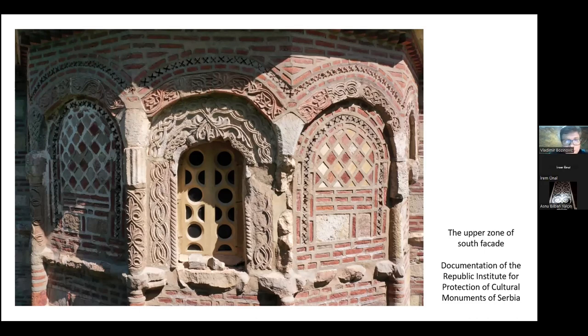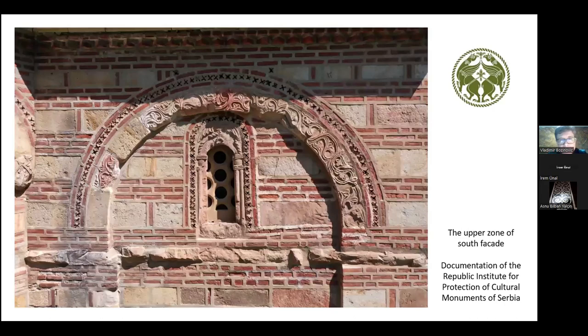And you can also see that, for example, when they were restoring this ensemble, like parts of the archivolts, they were adding parts with different types of ornaments in the 18th century, because for them the ornamentics was not so important as the fact that these elements needed to be appropriate, in size and shape, so they could just fix different parts of facades. And you can also see that here, for example, this is the east window. Here you can see some interventions that were conducted most likely in the 20th century.